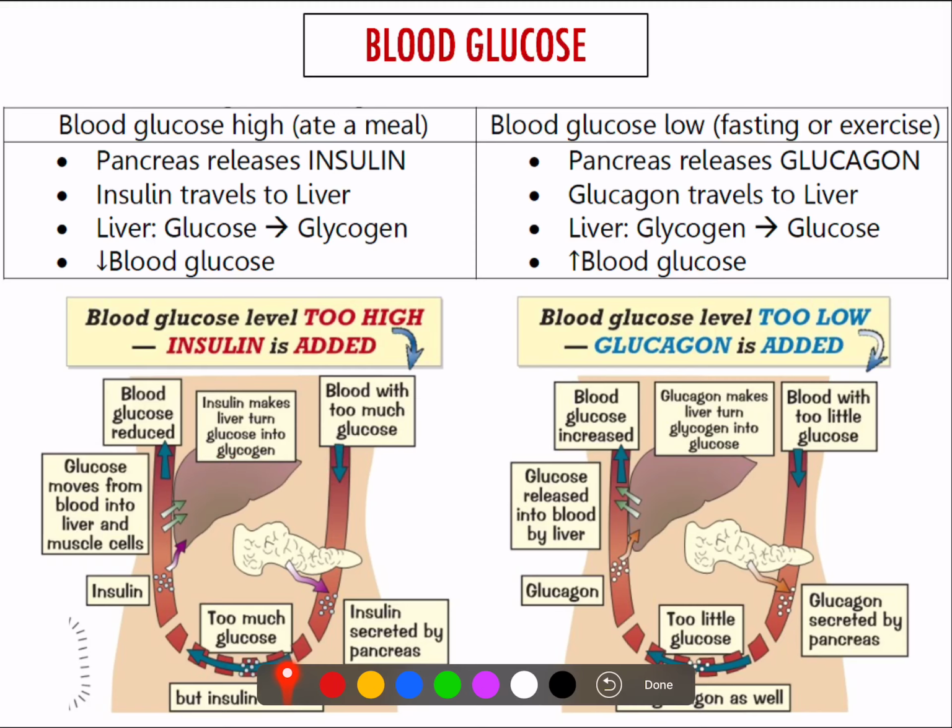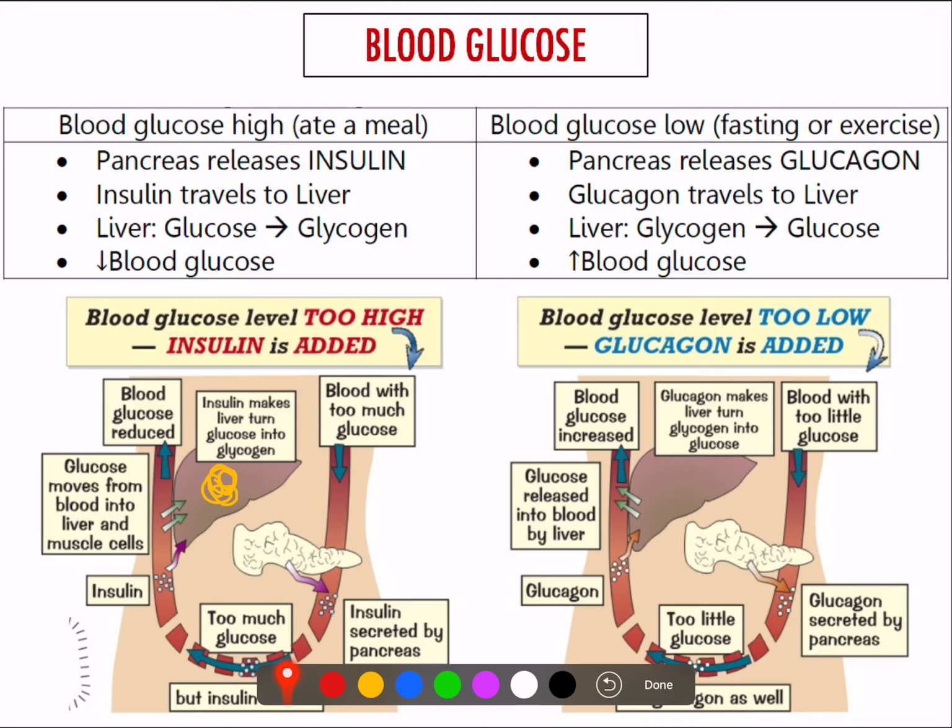Now, what's going to happen is the receptors will detect that, and the pancreas will then release insulin. Insulin will be released from the pancreas and it's going to make its way to the liver. And what it will say to the liver is, take all of this glucose from the blood and store it inside yourself. Now, when glucose gets stored, it gets turned into something called glycogen. Okay, so glycogen is the storage form of glucose in animals. Starch is the storage form of glucose in plants, by the way, as a side note. Okay, and once the glucose has been stored in the liver, then blood glucose levels begin to drop back to normal.